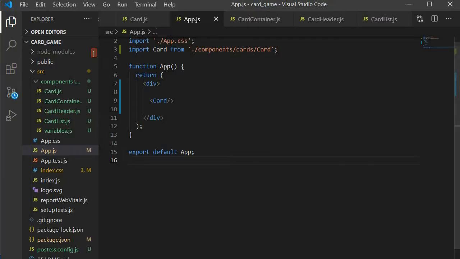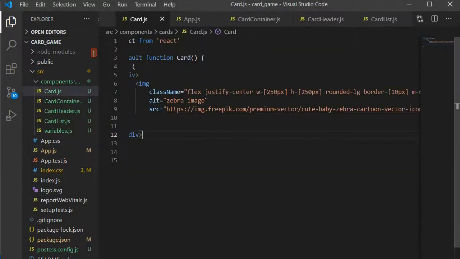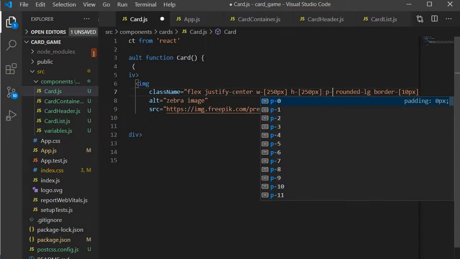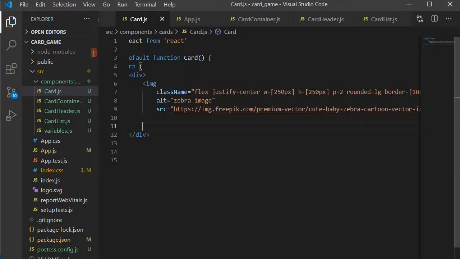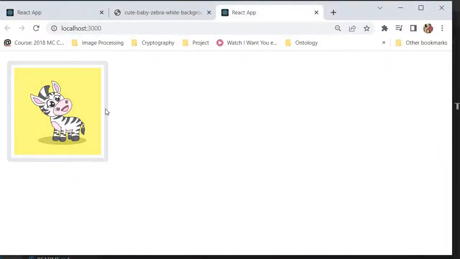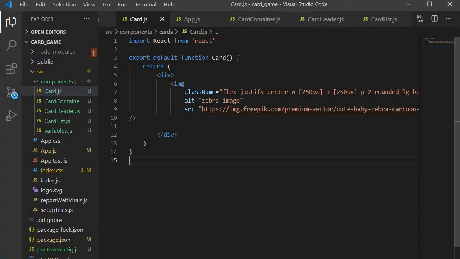So yeah, that's pretty much it. But I think one thing that we've maybe forgotten is the padding. We're supposed to have a bit of padding in there. That's the thing that I noticed. So I'm going to come over here and say P, which represents padding in Tailwind. And I'm going to give it a padding of 8 pixels, as you can see over here. So 2 represents 8 pixels. If we go back to our browser, there's a bit of padding that you can see over here. You see this white space? That is the padding. So we've managed to successfully create our card.